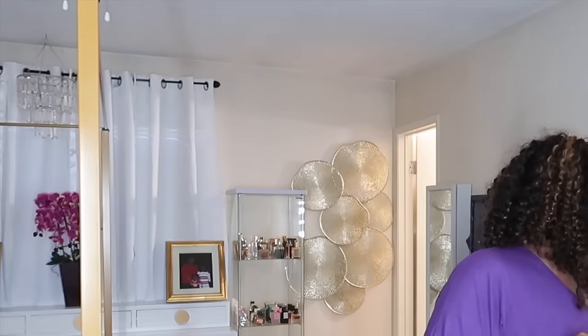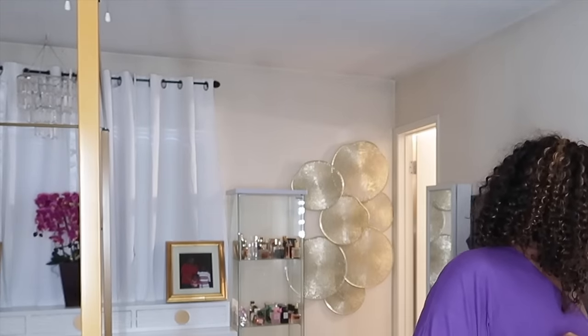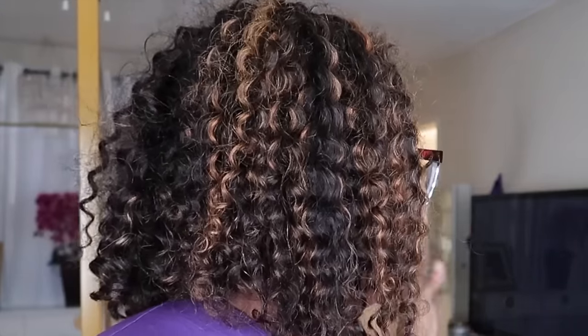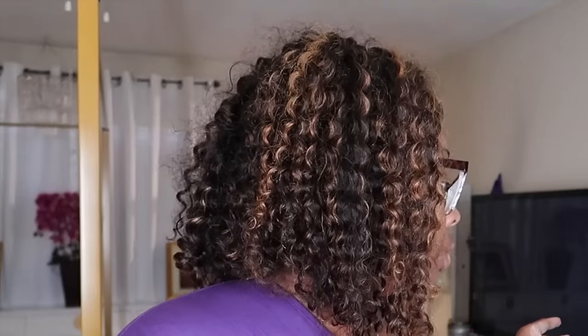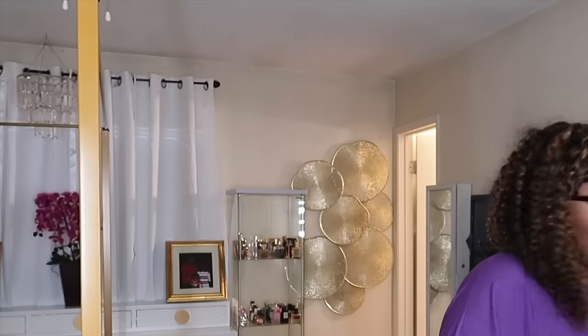So I'm actually going to put the Dylan Purple on. I wanted to put Casablanca on again because that is such a beautiful scent, but I don't want to get to the end of the vlog and not use all of the scents on the tray. We still got one more scent on the tray, the Aurentica scent that smells like Gentle Fluidity Gold. So we're going with Dylan Purple, like I said.